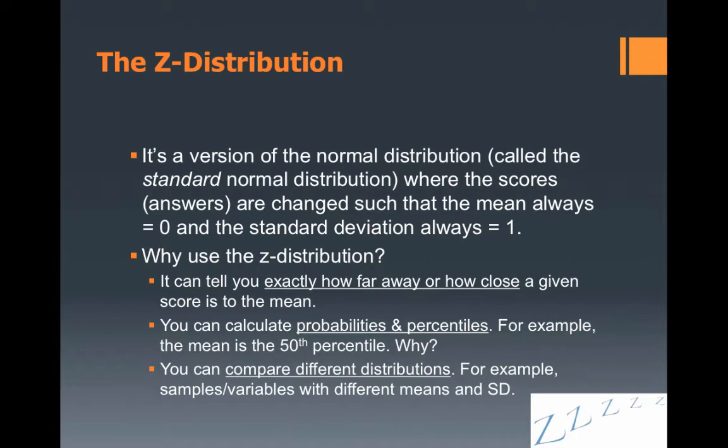And also, we can use the z-distribution and z-scores to compare different distributions in different samples. So if you have a sample or different variables that have different means and standard deviations, we can compare these. Again, thinking back on coefficient of variation, that was one way of being able to describe and compare the variability and dispersion between two different samples, two different distributions. Z-scores allow us to do the same thing. We look at individual scores and we're able to compare them, compare means and standard deviations using the z-distribution.